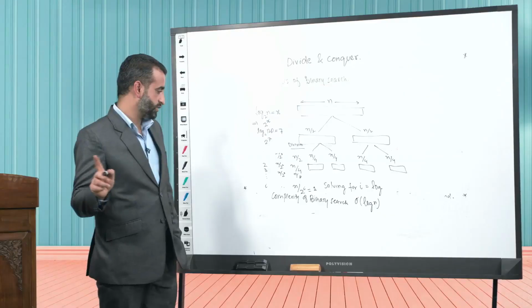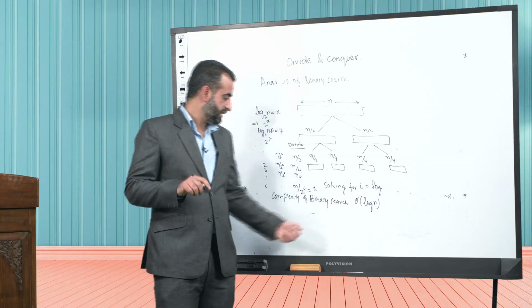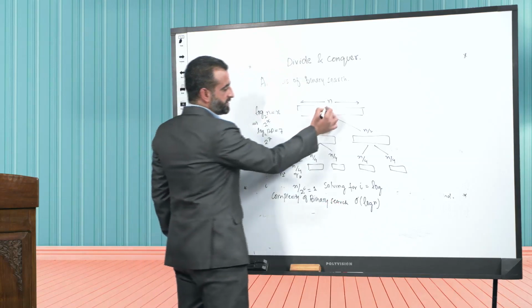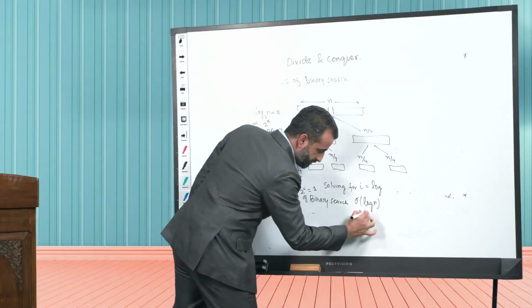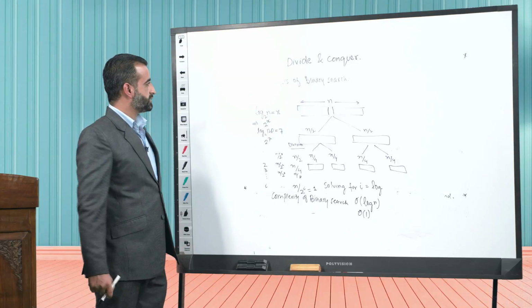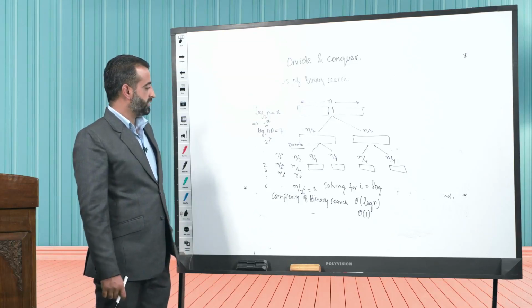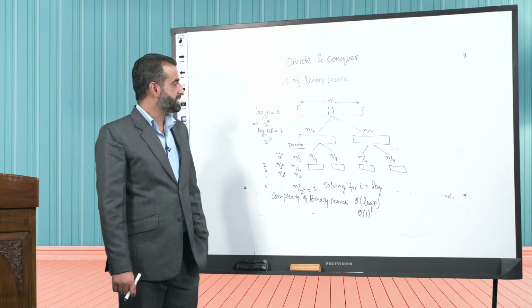Remember, you need to understand over here that this complexity is for the worst case and the average case. In the best case, the element will be the first element that we are trying to look for, that is the first middle element. Then the complexity will be of order 1. Hope you understand the concept. This is what today we tried to analyze and understand, the binary search algorithm.